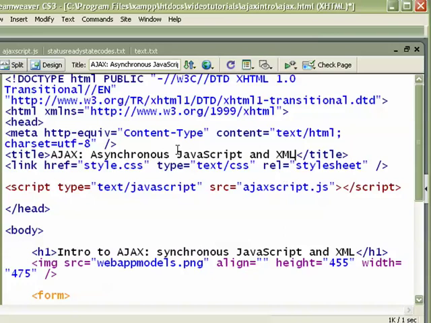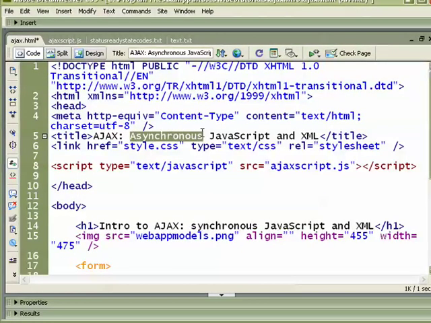The asynchronous part just means that when extra data is being requested from a web server, it's loaded into the background of a web page without interfering with the display or the behavior of that existing web page. Basically, the browser doesn't have to reload that page to update data on that page.